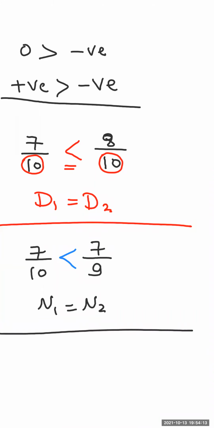And also it's logical, guys, right? Here you are dividing 7 by 9 and 7 by 10. What do you think? Which one will be the greater, if you divide 7 by 9 or 7 by 10? Of course, by 9, right? So 7 over 9 is greater than 7 over 10. So if the two numerators are equal, therefore the number which has the smaller denominator will be the greater.